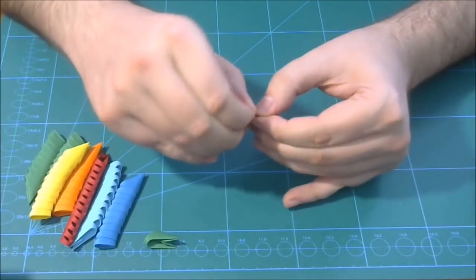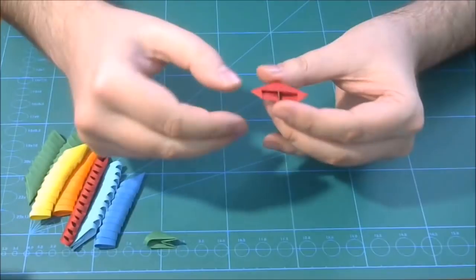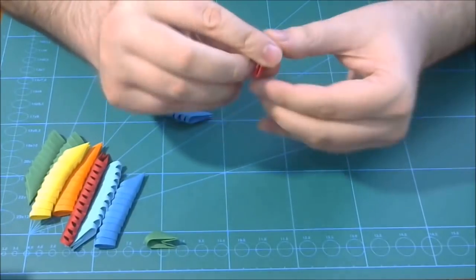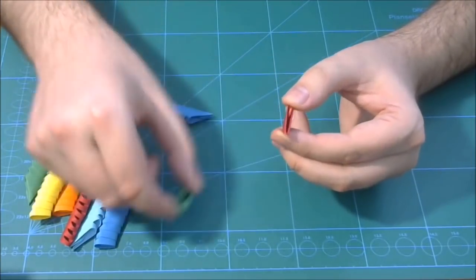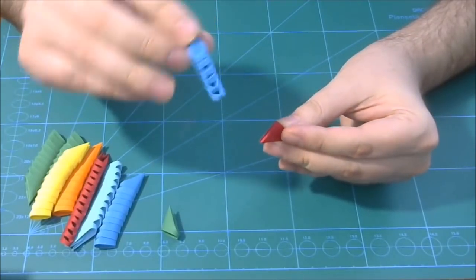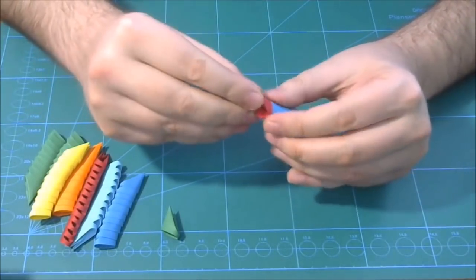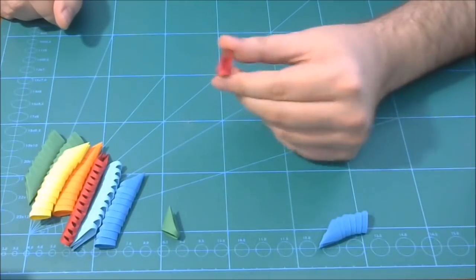Now I will make a 3D origami piece. And I make a 3D origami piece. You can see it is a huge difference between these two pieces, and I will transform this. I will use a tool, six or seven pieces together, connected together. I put the edges into the pockets, push, and then with my fingers or with a pen, I give a very nice round shape. I recommend you all to learn to make pieces like this. It is very easy to work with them and the model will look very beautiful.